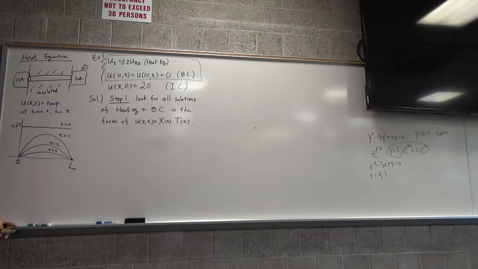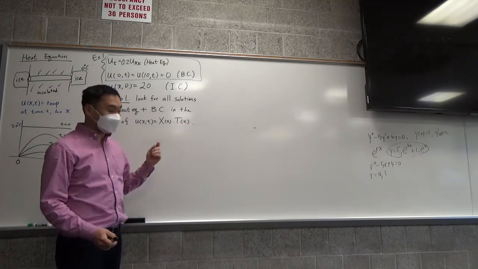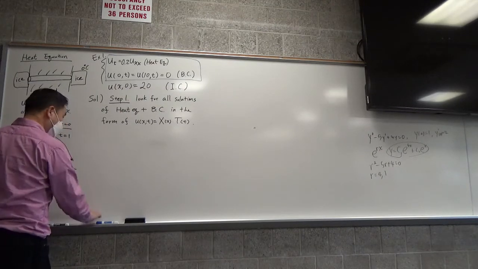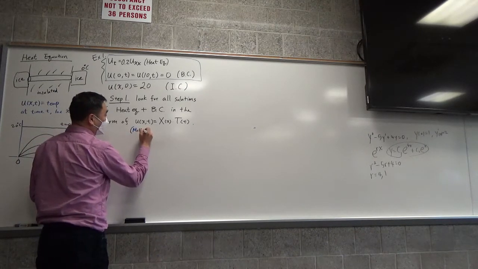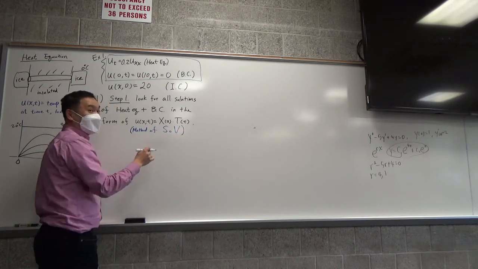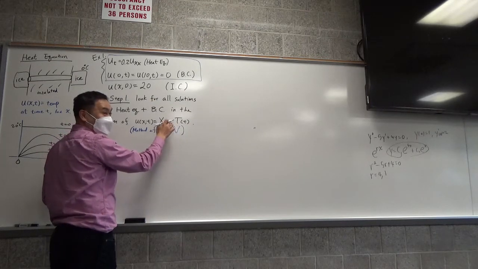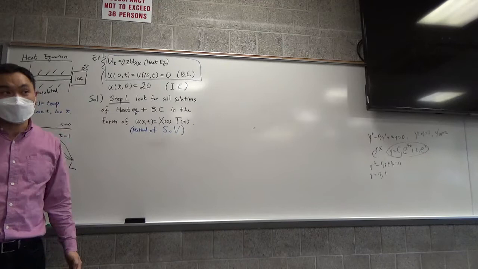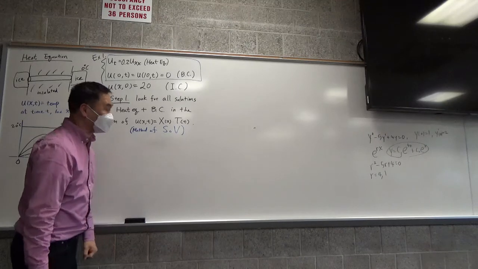And because you're separating the x and the t, this format has a name. The name is separation of variables. It's called the method of separation of variables. I don't have to spell it, right? Variables meaning x and t, the two variables are separated. SOV is a pretty common acronym for separation of variables, so often you'll see this used in some papers as well.